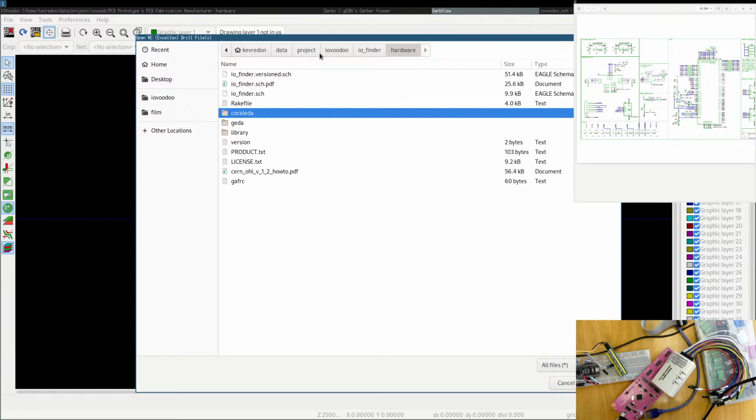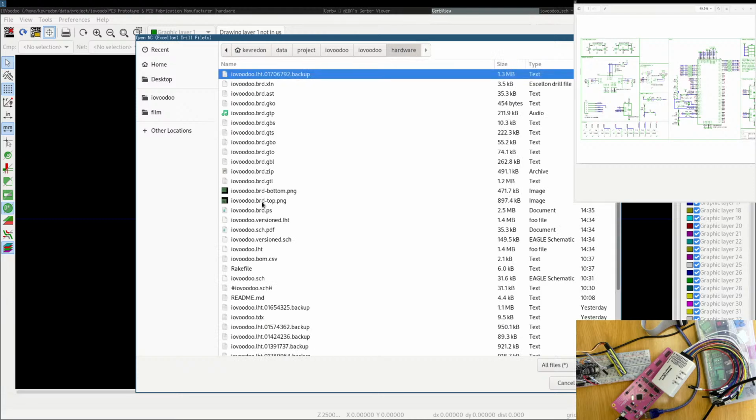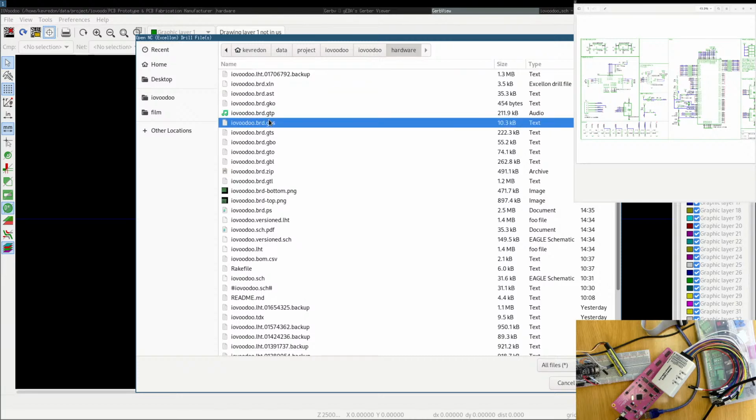Oh, wrong one. Hardware and XLN. I don't remember which output is GTO. I think so. This is just Gerber. Gerber normally is GBR, the output. But every fabrication house has their own rules. Often they comply to the output generation of the tool. So you have to define how.